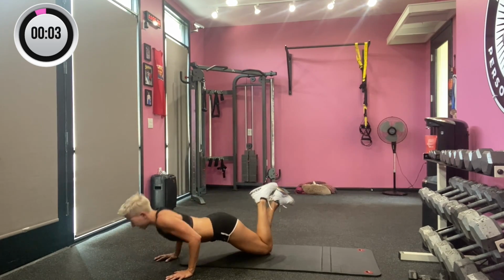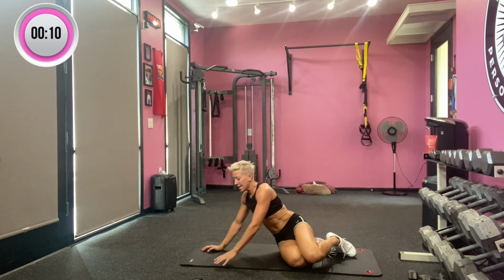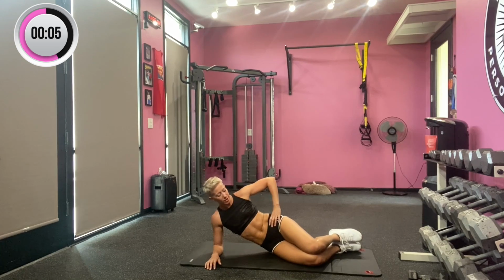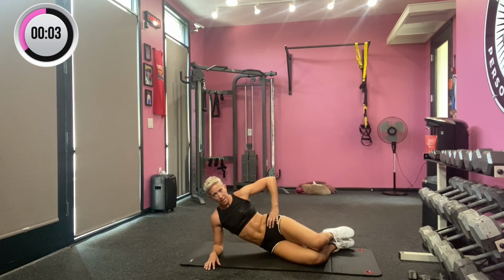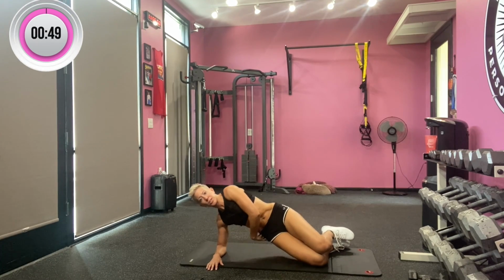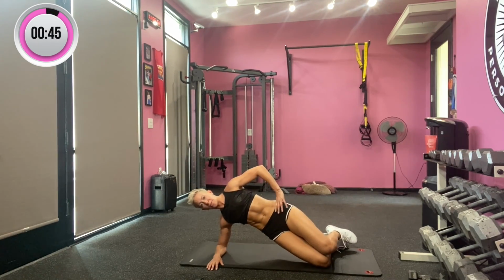Last one. Very good. All right, you guys, last bit. This is gonna take us home. Right elbow down, knees are stacked. 8 minutes, you guys. We're almost there. This time, just lift. Don't take that top knee up. Squeeze into that side, two breaths.